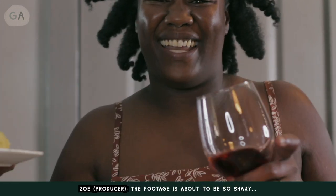It's this wine. I'm so shaky right on this part. We had too much wine while we were cooking this food. It's so good. It happens.